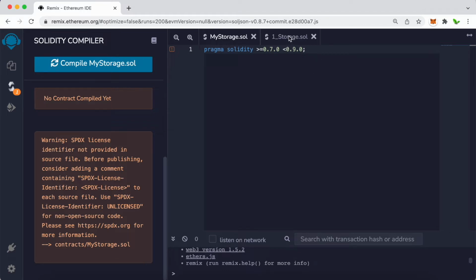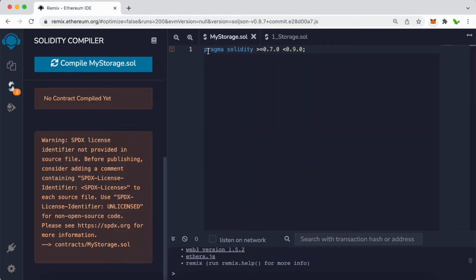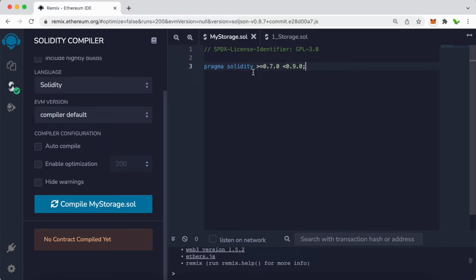So if you click on this file right here, you can also see that it is now using this license. So let's just put it on top of the file. So right here it is using the GPL 3.0. GPL here means general public license and it is free to use. You can also try to use this as well, right? Unlicensed, so it should work fine as well. So now let's just try to press Command S to save this file again. So once I save, you can see there is no issue right now.